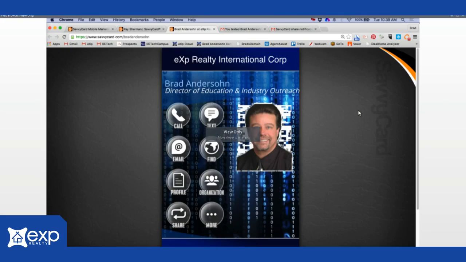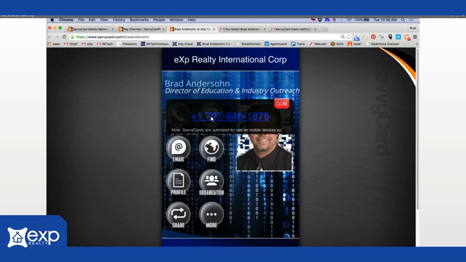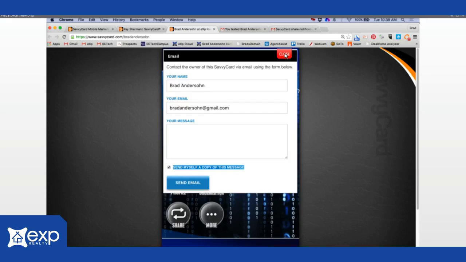And I'm going to show each of you right now how to build this in a matter of moments. Again, mine has the ability to call. If somebody clicks, there's the phone number. If they want to send me a text, there's the phone number. If they want to email me, there's the link. And notice in the email, it doesn't give up your email address. That is a cool feature.